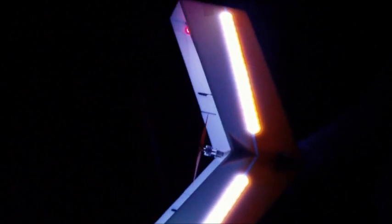Hello there. It's 10th of March 2012, just before midnight, and this is my design, the Night Rider. It's two pieces of 6mm Depron, inspired by the pre-World War I Dunn tailless biplane.